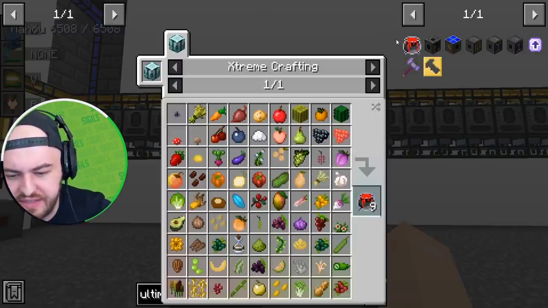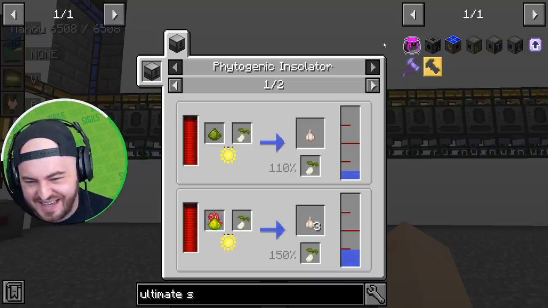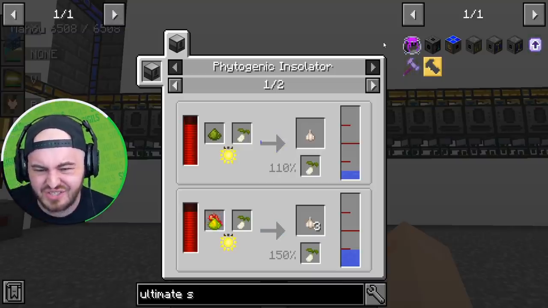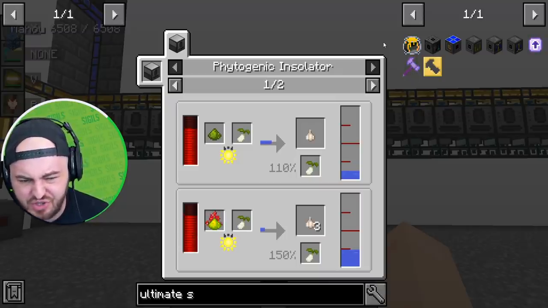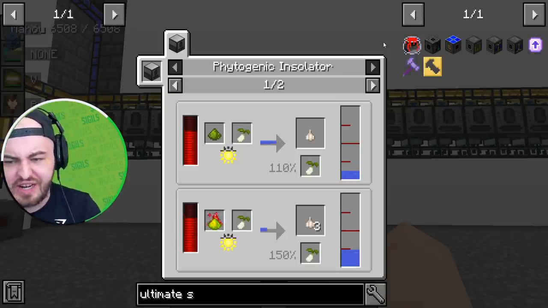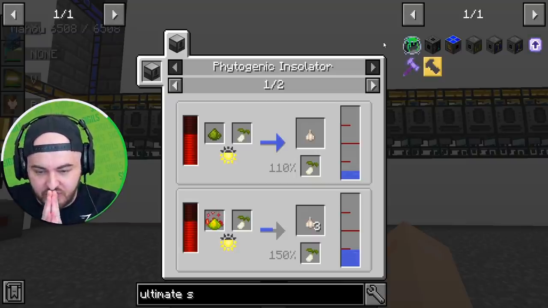I don't need to plant some of these things. Yeah, I could just harvest garlic, and I think it'll just drop garlic forever, and that's kind of easy, I guess. But I could also just do this, and I don't have to use up nearly as much space or make nearly as many machines. Well, I have to make a bunch of these photogenic insulators, but it's all one thing, and then I just have to filter. And I think that's what we're gonna do.